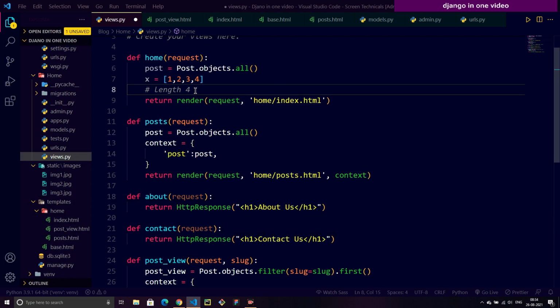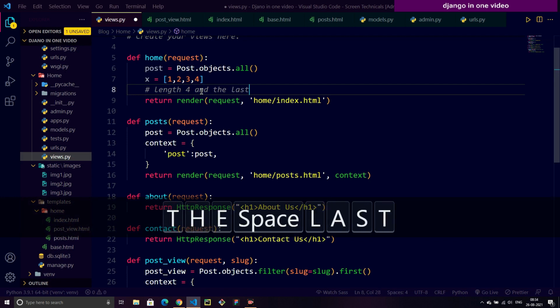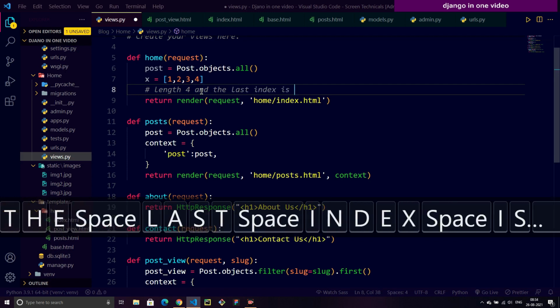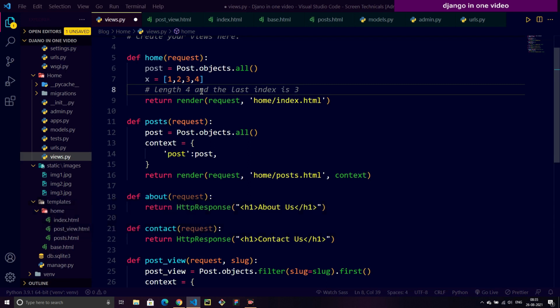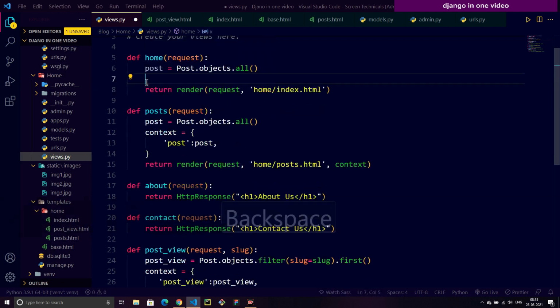right? And if I ask you the index of the last item, of this 4, your answer must be, obviously, that is 3, right? So the length is 4 and the last index is 3. So just notice the relation between them. The last index, that is 3, is equal to 4 minus 1. So we're just going to use this logic, right? So just remove this much of thing. At this point, let's say I want to fetch the last post, right?